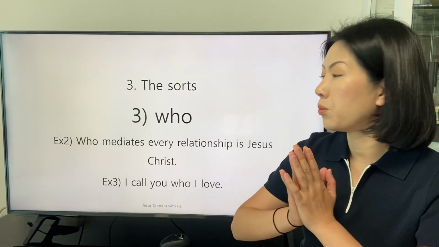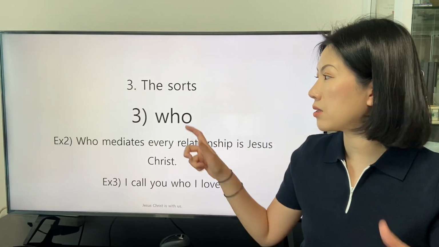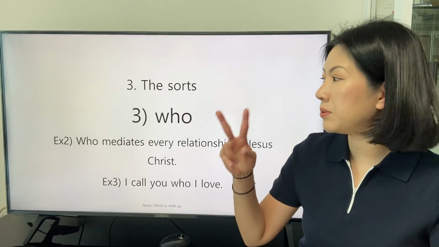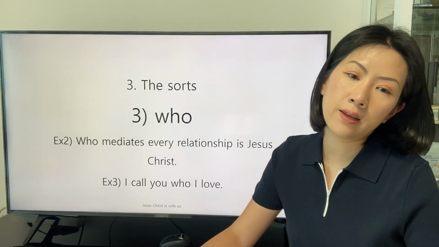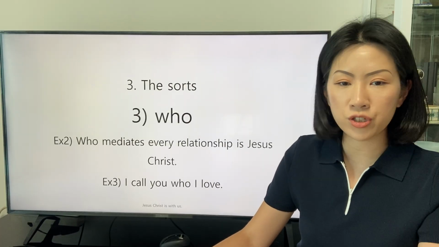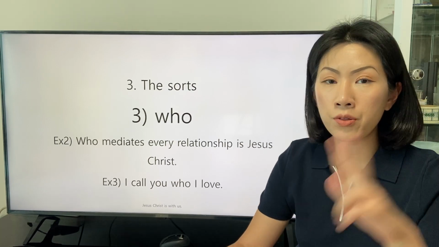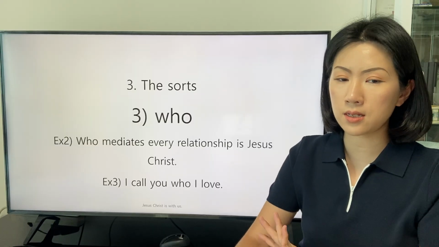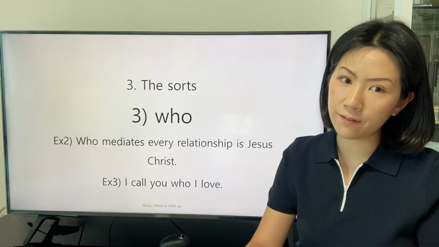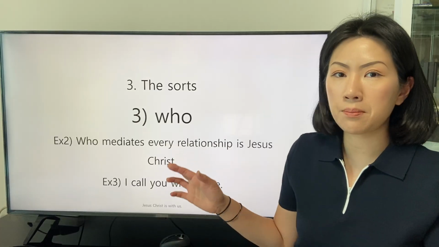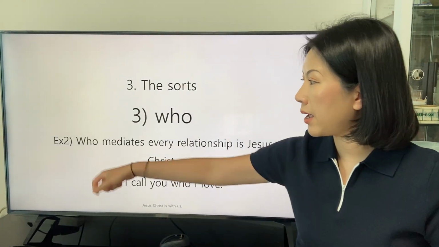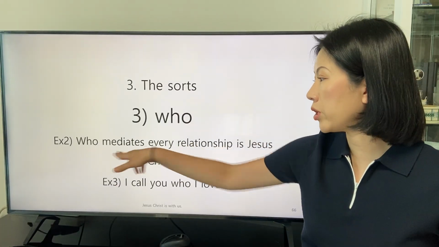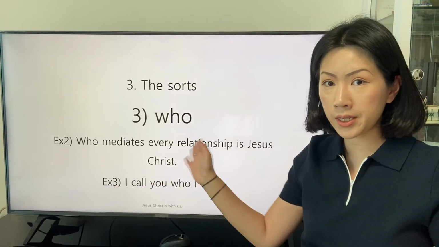Let's study more examples that the subordinating conjunction who is applied in. The second example is this: who mediates every relationship is Jesus Christ. The third example is this: I call you who I love. In the second example, we can find that the subordinating conjunction who starts the subordinate clause as well as the entire sentence.